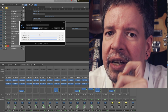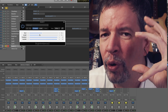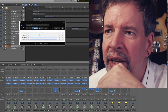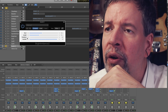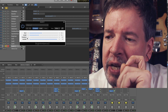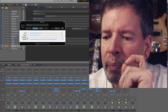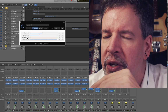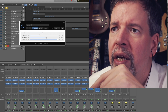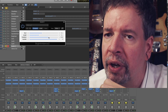And we start getting into this kind of Lexicon 80s vocal vibe thing going on, where it is a bright ambience. I can also kill the feedback for an even cleaner and brighter effect, because basically how the feedback works is it's filling stuff in, but as it regenerates, it darkens a little bit, especially if it's not at full crank, just to keep from having a nasty high frequency test going on.